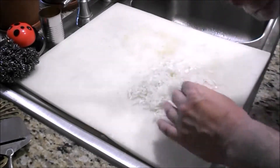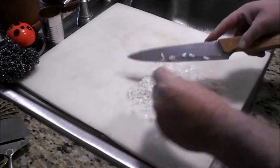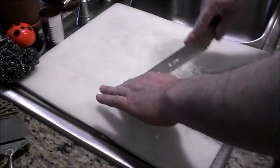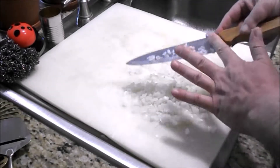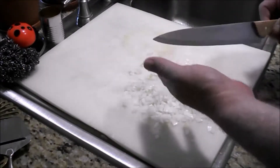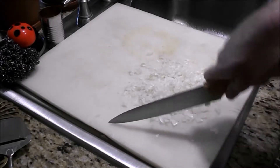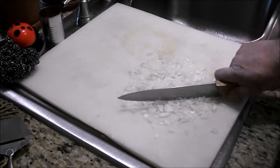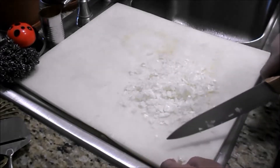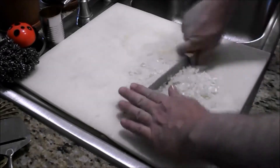I'm actually giving this knife a try out since the new handle and the sharpening. Something I was thinking while doing this is I had somebody teach me how to use a knife. They said in a lot of cooking schools, when they teach people to use a chef's knife, the blade has a connection so that it can't come off the board. So you move the knife with the tip staying down instead of moving the whole knife.